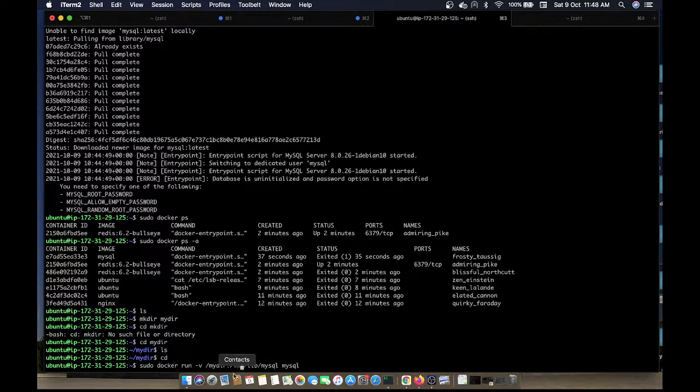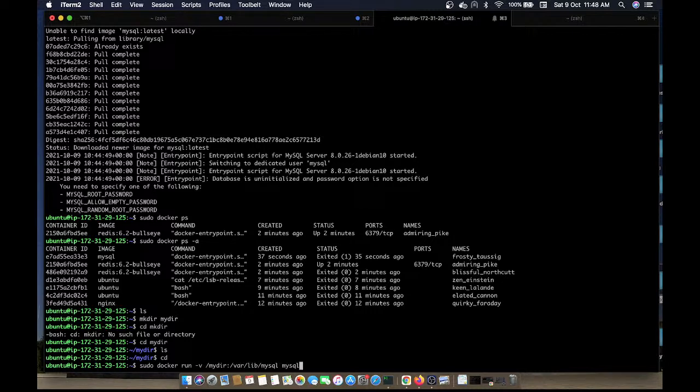Using this is called mapping. It's different from using the tag. The tag is used for version, but using the v sub command here, you could actually map your own directory to the default MySQL directory when it is run with Docker commands.